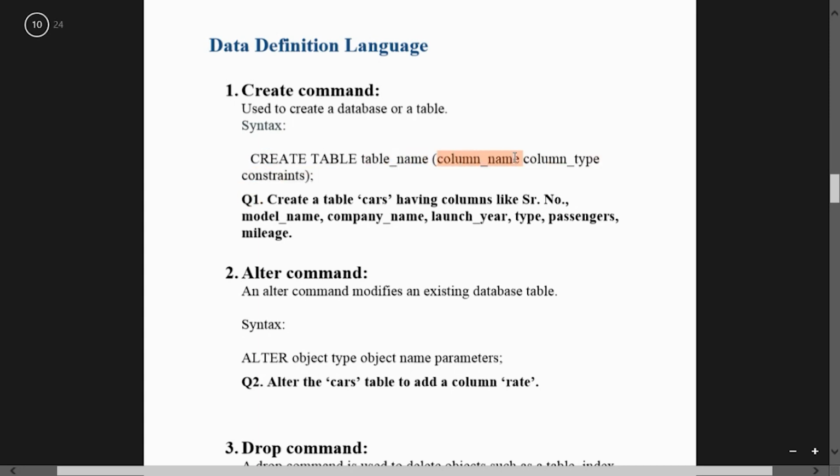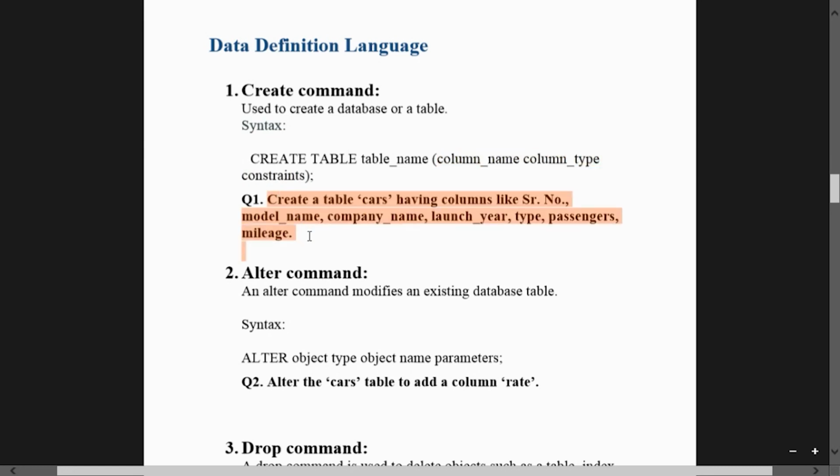Then you need to specify the column name, then the column type, and the constraints. Constraints have a different topic, if you had visited the index. We will be covering the constraints in detail, but for now, we will not be looking much into constraints. We will be only focusing on the column name and column type.